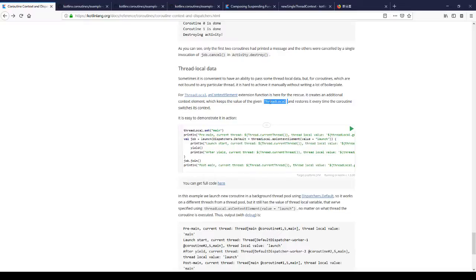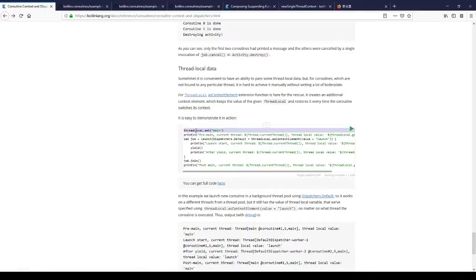The point here is the same coroutine can be run on several different threads, so keeping something in a specific thread does not seem to be valid, or it just doesn't work. That's why we need this as a context element here.